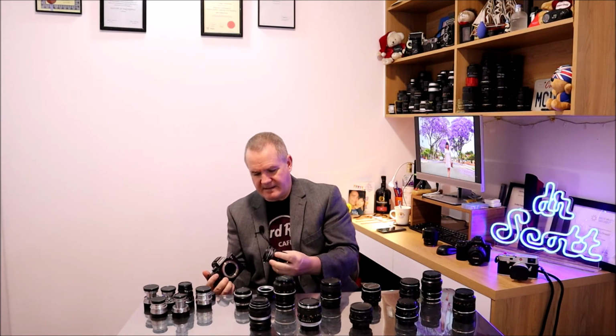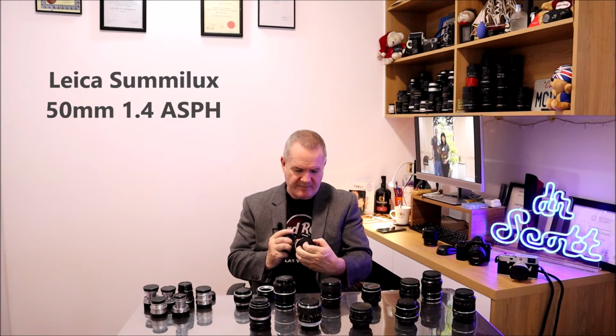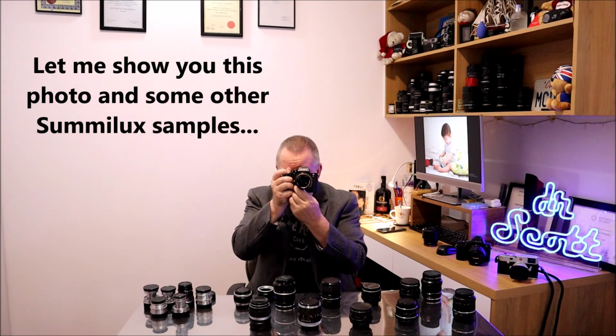This is my Leica Summilux 50 millimeter. It's the most expensive piece of glass on the table here, though not the most expensive that I have. Actually, one is a bit more expensive, but Summiluxes tend to get that way. But anyway, what I like about this lens, besides being sharp, is really its ability to grab some great bokeh. The color renditions, the contrast, the micro contrast, is really where Leica shines above and beyond these guys. They really do produce excellent glass. Their cameras are like, whatever. 1, 2, 3.